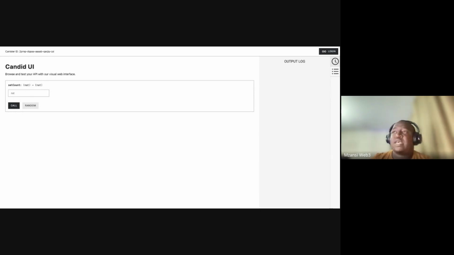So let's just assign a new value. Let's just say 2. Then we say equal. Okay, so we have assigned 2 to our counter, and here it has returned the value. If you can see also here, it has returned 2. We can put 10. And then it has assigned another number to our function.